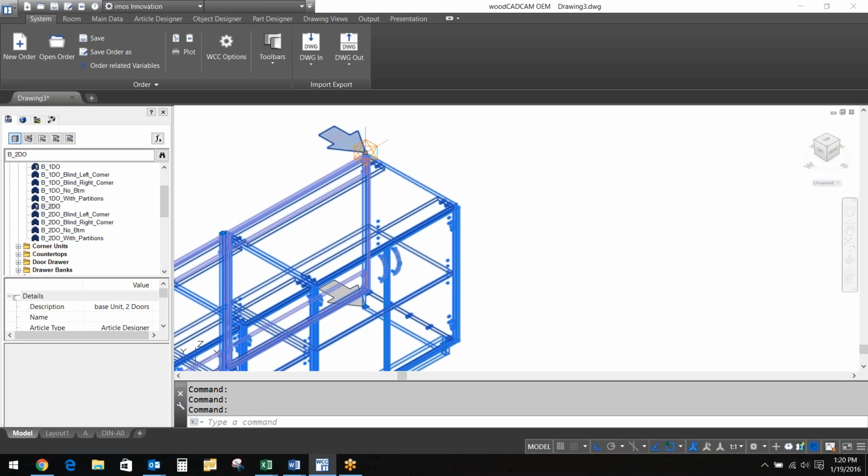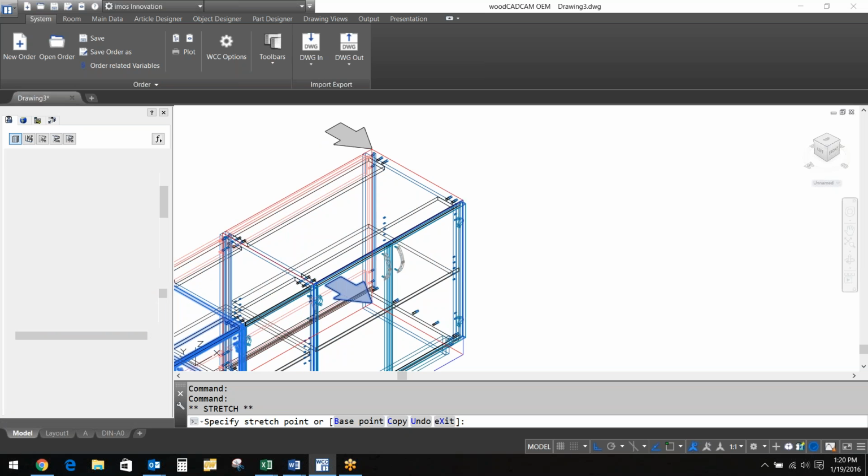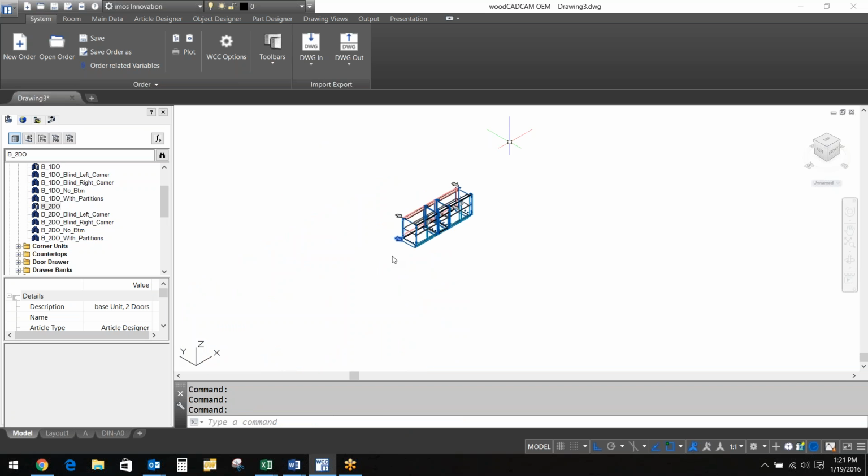But I also get this dialog, which is a cube. So for example, if I said this needed to change by 4 inches, I could just tell it the direction I want it to change, and all of the products are going to update and move for the ones that I selected. However, it's only going to do that for the ones that I do select, and the products that I don't select stay in their position, like if I've got a 2-door 88 sink base or whatever it is we do.